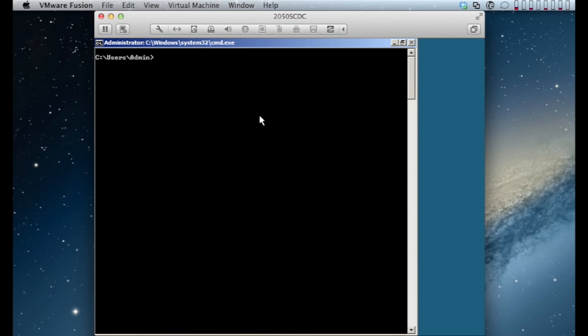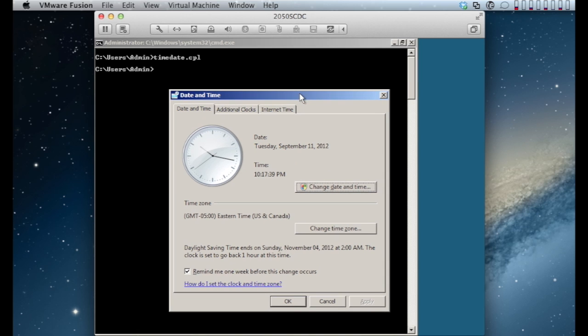First thing we want to do is configure the time and date. In order to do that, you just type timedate.cpl. This actually opens a window. Not all commands open a window. This one does. The time and date on this virtual machine is automatically synchronized with my system's time and date, which is correct.